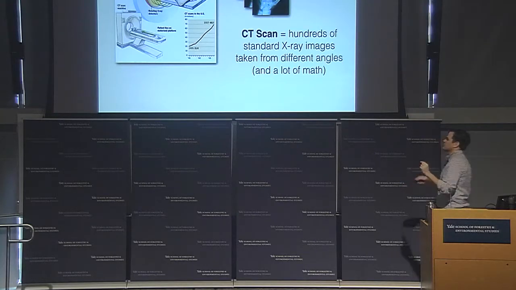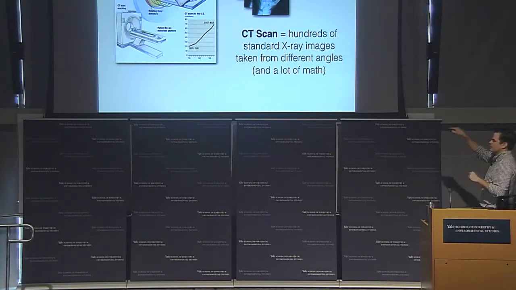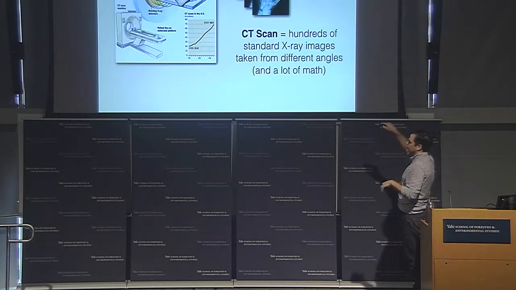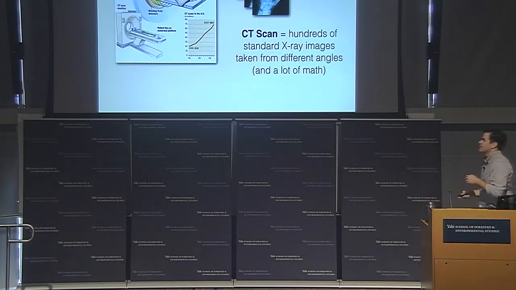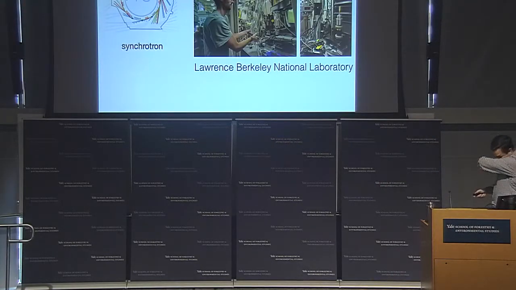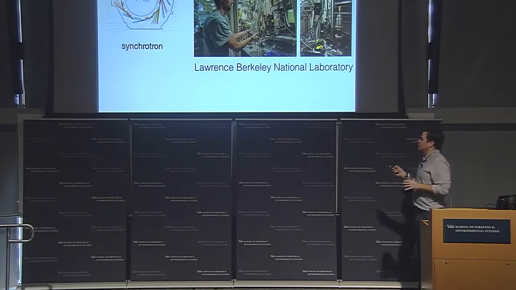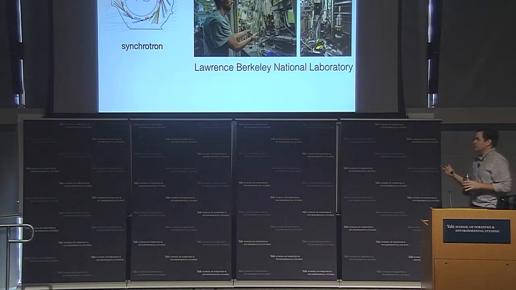The medical CT units are kind of like a big donut, and sort of look like an MRI as well, but a little bit smaller, and you lay on this platform and you slide in. So we're basically doing the same thing with plants, except we're doing ours at the Lawrence Berkeley National Laboratory. And this is probably one of maybe two or three places in the world that can actually do the type of imaging that we want.